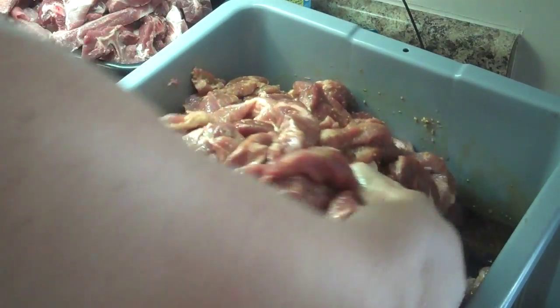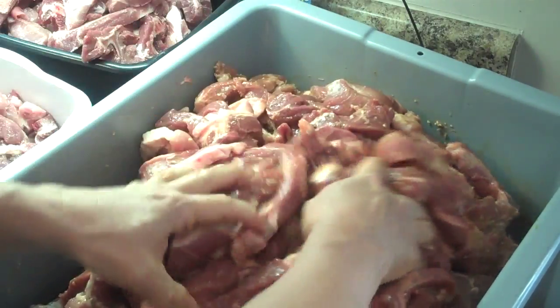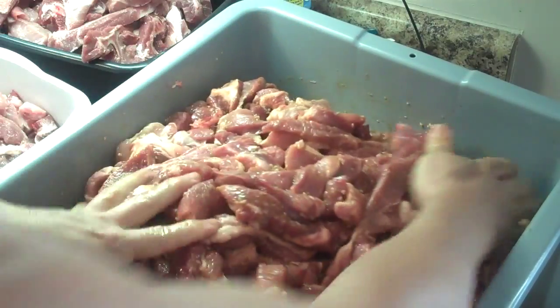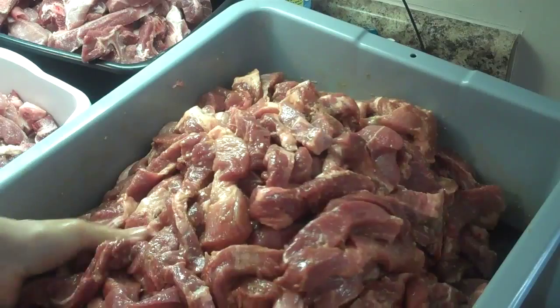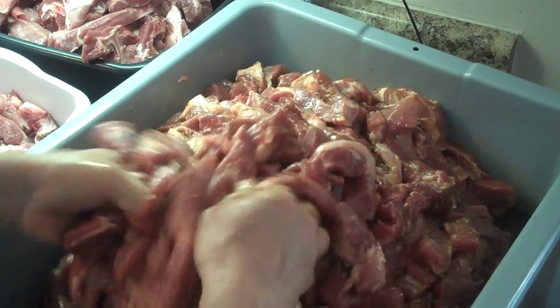So what I'm preparing this for, I'm going to take it to the church where we help support us. They have a walk-in cooler, so I'm going to stick it in the walk-in cooler. And tomorrow, I have a group of ladies, volunteers, who are going to stick all this pork and put it in pans, and then we're going to freeze it until the festival.